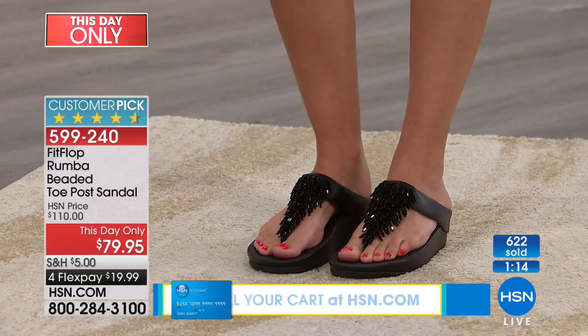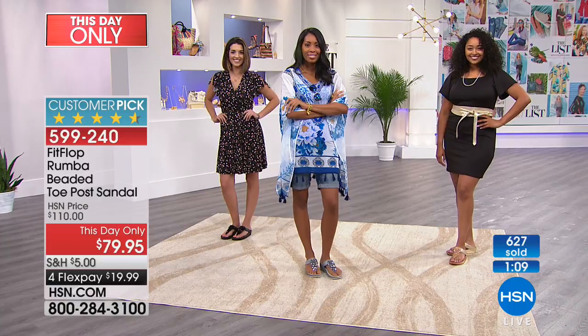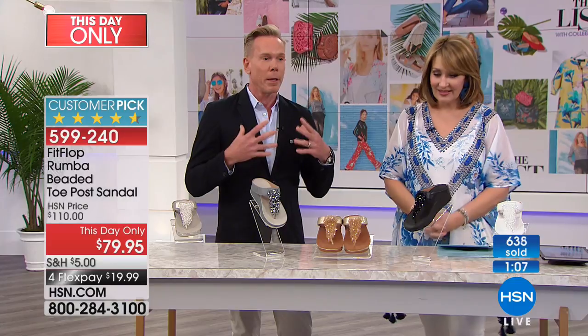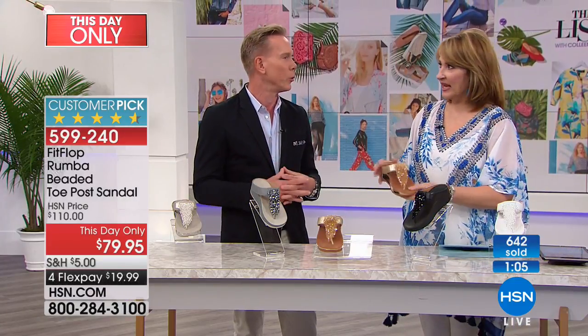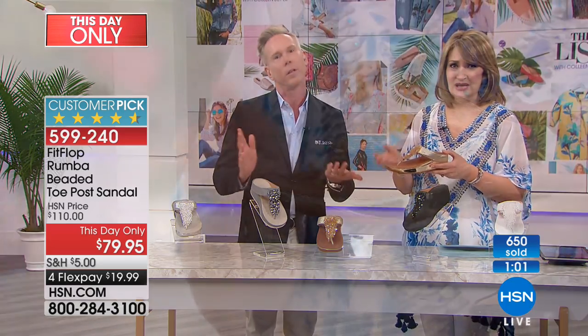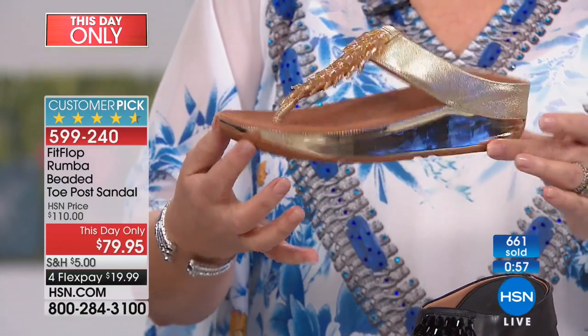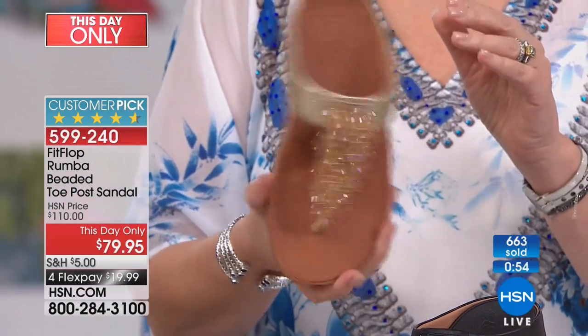And as pretty as they are, a lot of pretty sandals are not comfy, let's be honest. Well, you know, that's funny. We're in the season of sandals, right? Happy summer and all that. But sandals could be the most uncomfortable shoe. Exactly. Especially the jeweled ones. They're cute, but they're just not comfortable like this. A flat leather footbed, your feet are going to be burning in a moment, right?